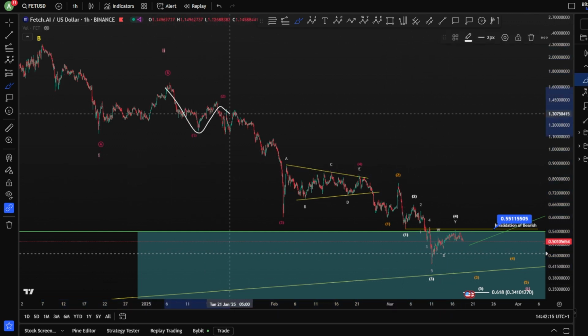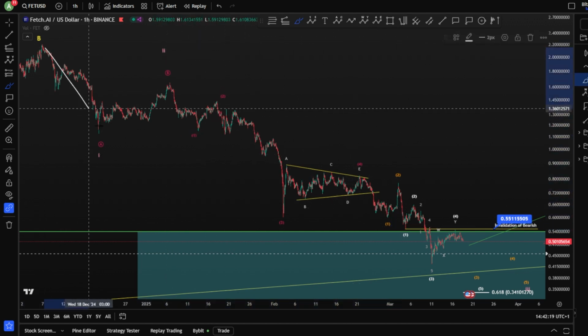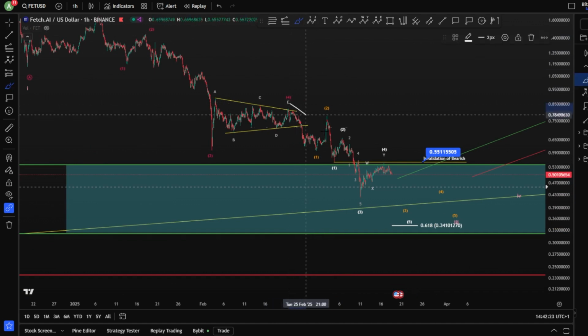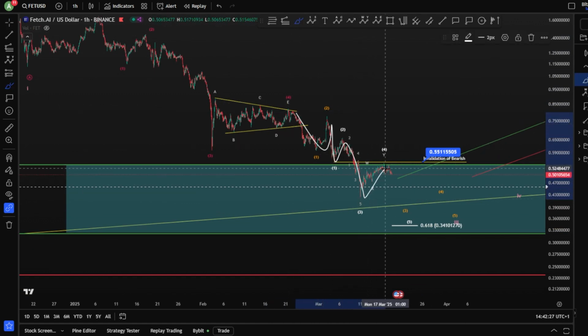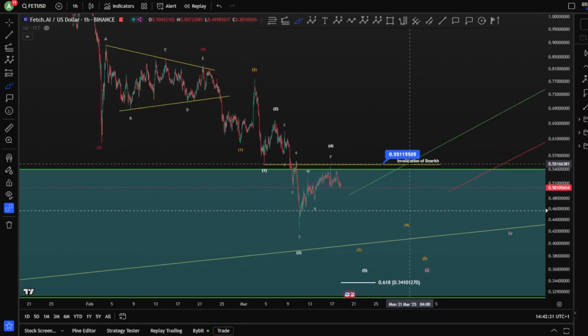Sorry, not the last one, but this is the magenta one. You still have a 1, 2 here potentially, meaning your wave 5 here is unfolding as 1, 2, 1, 2, and then 3, 4. Your invalidation for this wave 4 was this price.